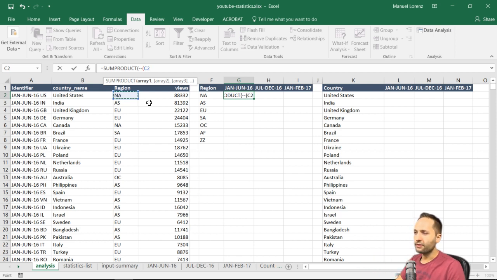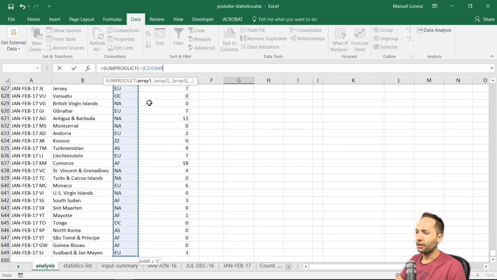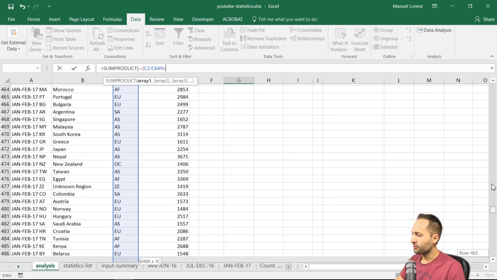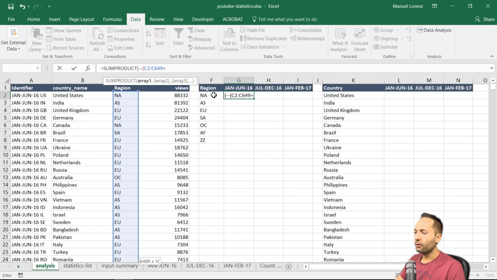So if I select now cell C2, press Shift, Control, and the down key, and now write equals, and scroll back up, and now select that NA in cell F2. So what we are basically writing right here is that the formula now simply sees if a row or a cell in that column is equal to NA. That's the only thing you have to know for the moment. Let's go on. Now we can close that bracket, write a comma, and again 2 dashes, and open another bracket.